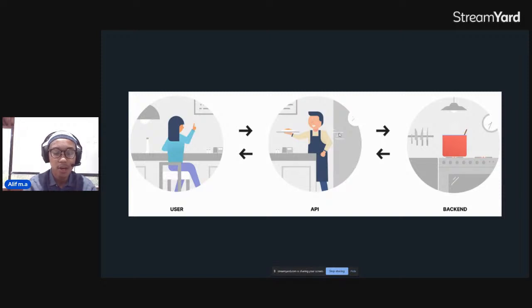So here's the logic. The customer wants to order, for example, a hamburger, or pasta, and some milk. The customer tells the waiters the menu they want, and then the waiters tell the kitchen side that the customer wants one hamburger, one pasta, and one milk. Can you make it fast?